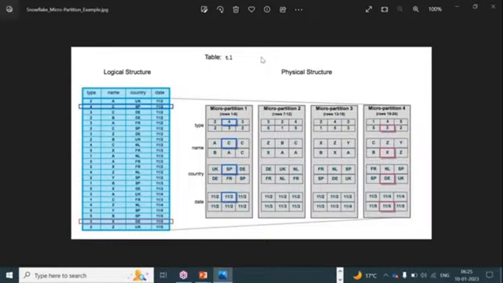Once again I'm repeating, just make a note down somewhere, guys. What is the meaning of micro partitions? What is the meaning of column format? What is the meaning of this database storage layer? How is the data going to be stored? Everything you need to know, and whatever we are discussing here, if you explain all these things, this is more than enough, guys.